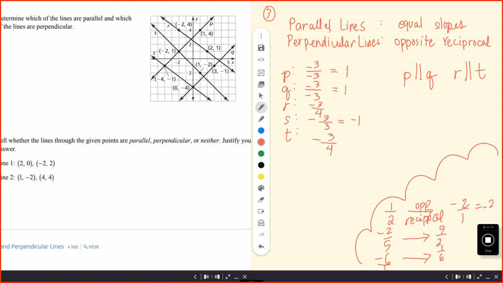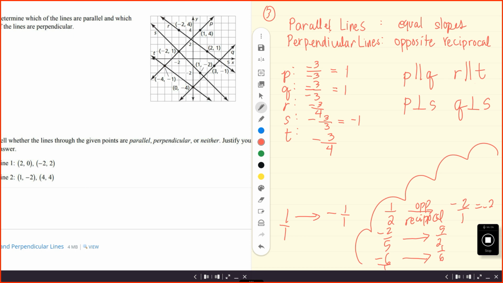Okay. So that's why when you said P and S are perpendicular, this is 1, right? And then when you do the opposite of 1, it's going to be negative. But since 1 has a denominator 1, then when you flip it, it's just going to be the same thing. So that means P is perpendicular to S. This is the symbol for perpendicular. It's the inverted T. What other two things could be perpendicular? Q and S. Q and S, very good. So Q is perpendicular to S.